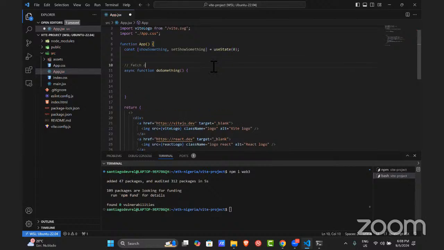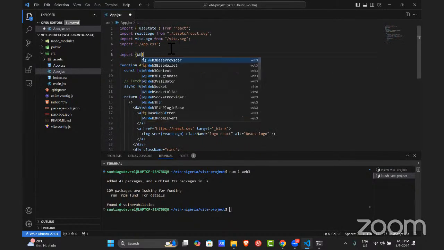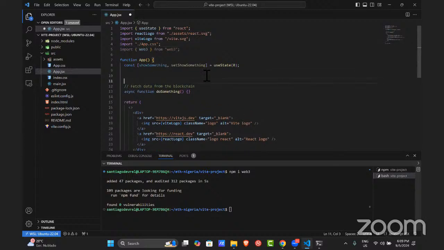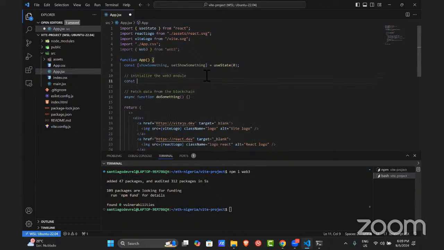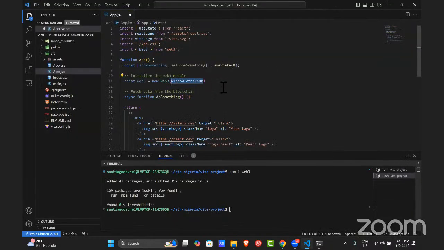The first thing is to import the Web3 library. Then we need to initialize the Web3 module. So const web3 equals new Web3, and then here we need to type window.ethereum because now we are connecting the Web3 library with MetaMask.